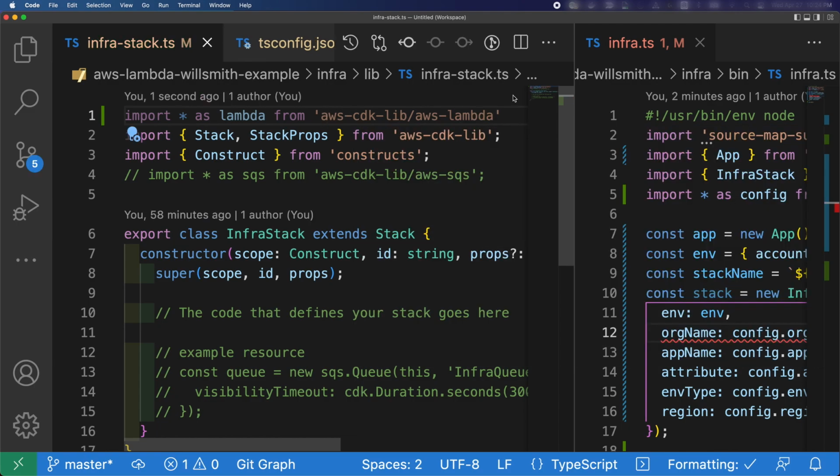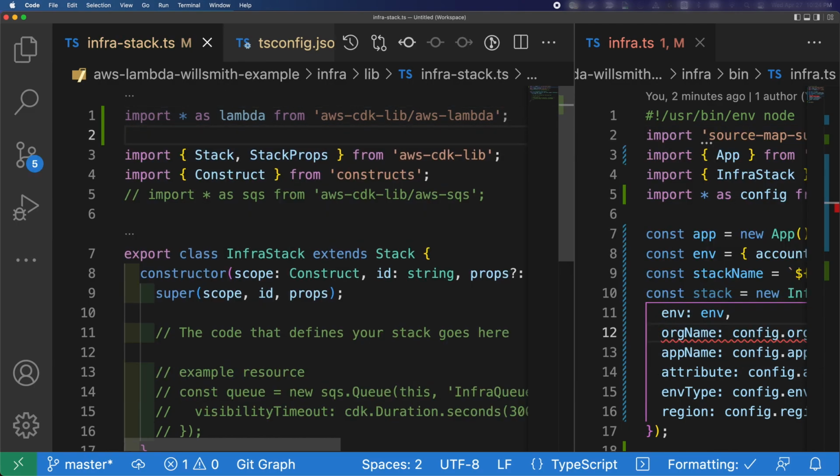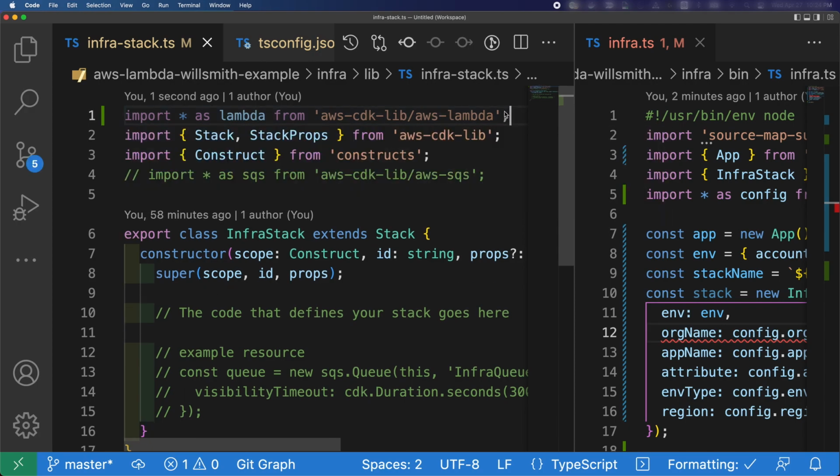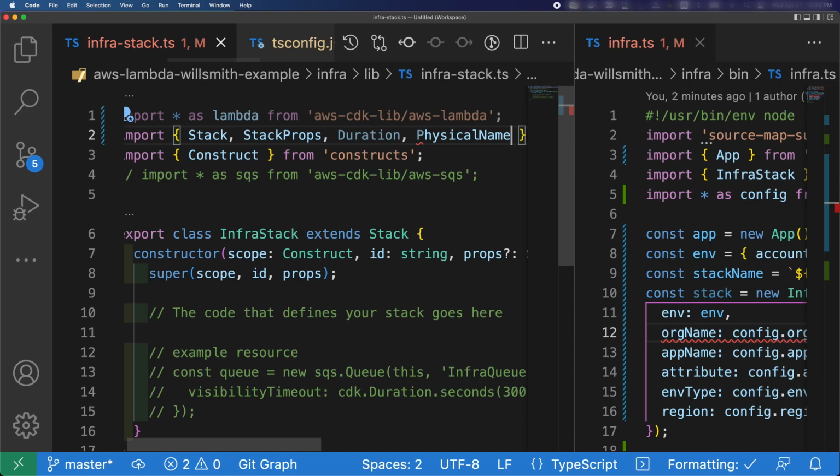Okay, and then we also need to add a few more things here. We have stack properties, and also we need a duration to define our Lambda, what is the timeout for that, and also physical name for our instance. All right, this is done.